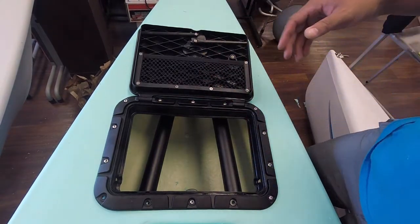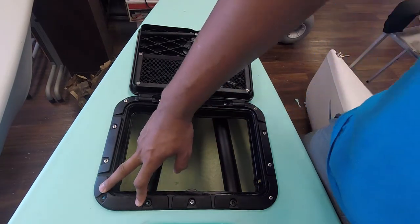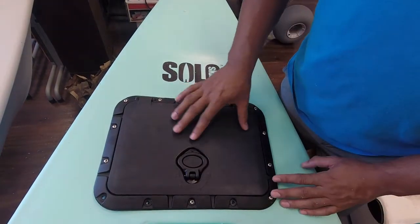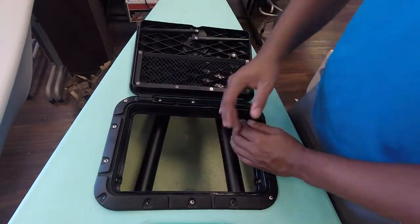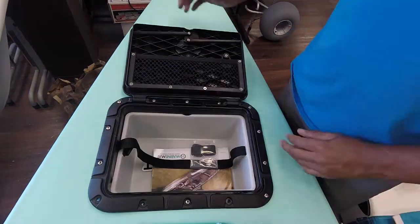Alright, so we have the majority of the screws in now. I'm actually missing 2, so I will have to go to the hardware store and grab those extra ones. But we'll want to test fit and close our hatch, make sure it locks, and then this is pretty much done. The only thing else we have to do is slide these little rod holders, rod tubes, out of the way to install our bin.